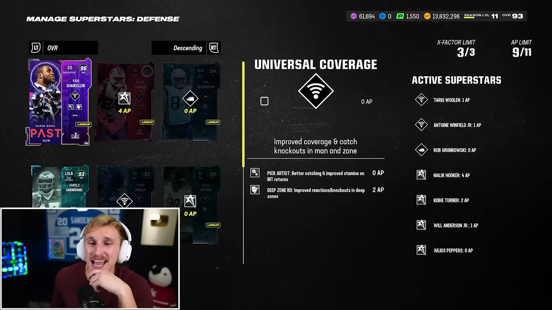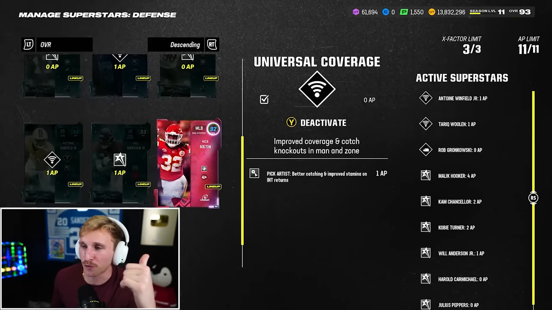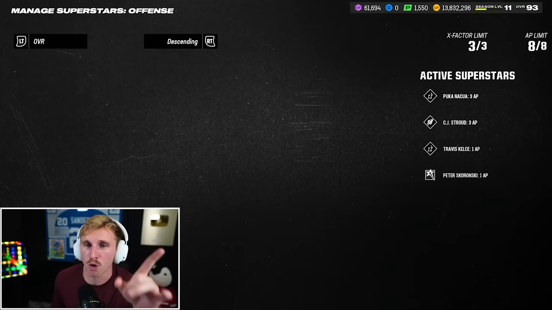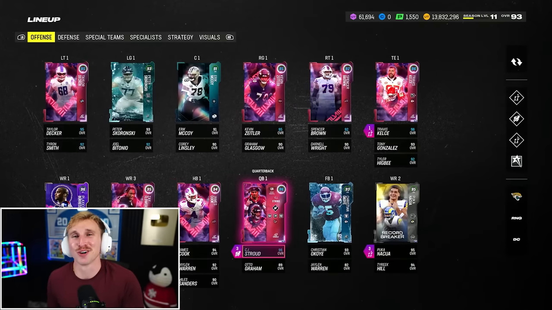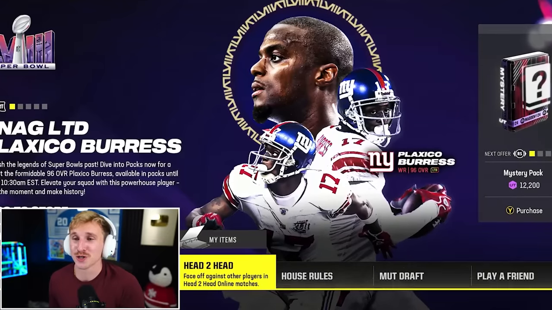All right. Let's activate Camp Chancellor. That's 2 AP. We'll activate Carmichael, which is for free. And then offensively, we just got to activate Plaxico for 1 AP. I'm going to take 1 AP off Skoronski. We'll activate Plaxico Burris for a 93 overall. Let's go hop into a game, boys.